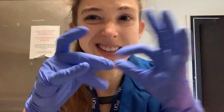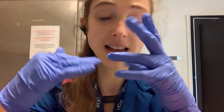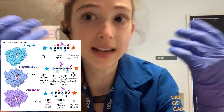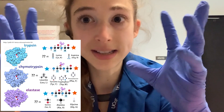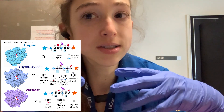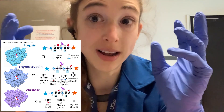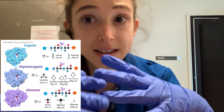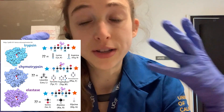Antitrypsin is a serine protease inhibitor. Trypsin is a serine protease, and this inhibitor is in the blood. Although it's called antitrypsin, it doesn't just inhibit trypsin — one of its key jobs in the body is inhibiting elastase, another protease secreted by immune cells during wound healing. You don't want elastase chewing everything up everywhere in your body, so your cells secrete antitrypsin to prevent that. Since we're using blood serum in the medium, that media is going to inhibit the trypsin.